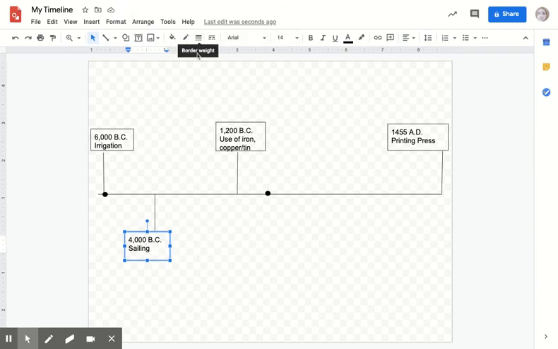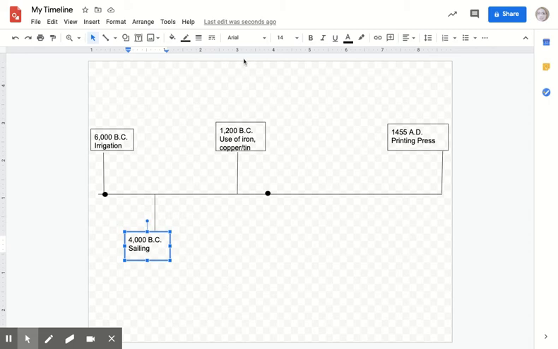Now, obviously, from one side to the other is going to look different in terms of time. In an ideal world, we would make sure that each one of these spaces is exactly the ratio we want, because between here is 6,000 years, and between here and here is only 1455 years. So it's going to be a little bit different. But we're going to continue and try to divide this as we go.